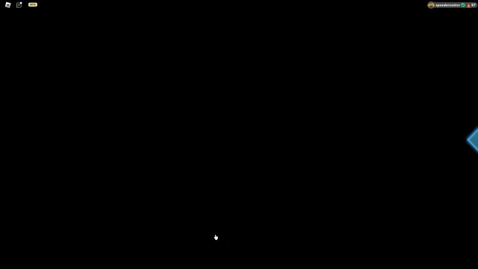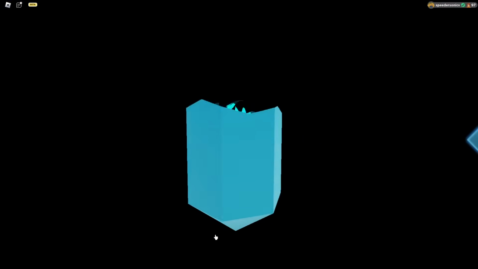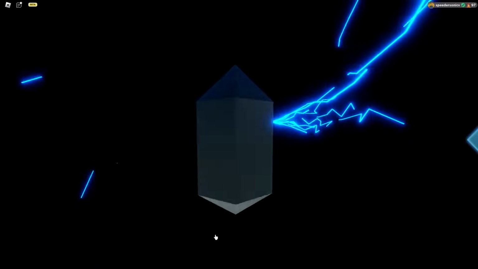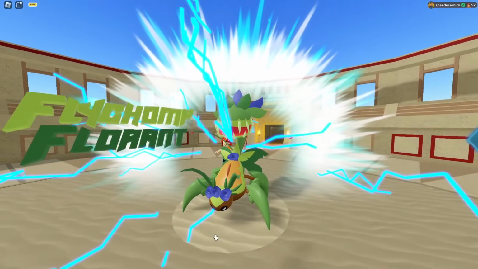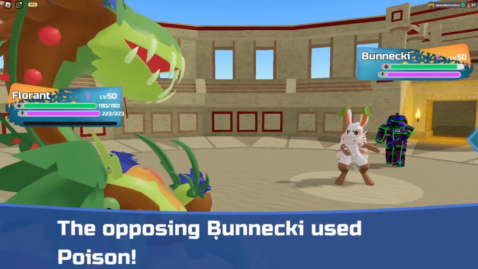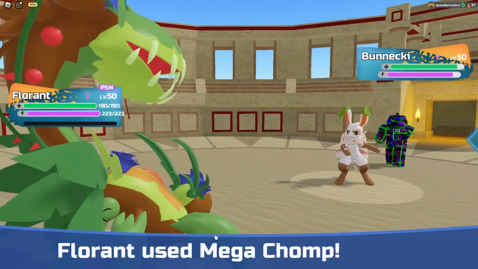Come on, Florant. Bro, watch it be like if you awaken or soul burst, you would go first or whatever. I just think the field effects are just not there on the turn you soul burst. So if this goes first, then we found a bug. I think we found the bug last time, but yeah, I agree. We found the bug. It's so dumb. We wouldn't be poisoned right now.